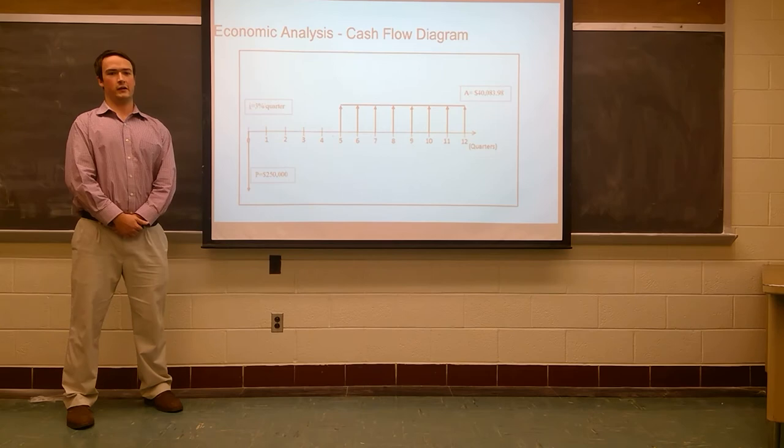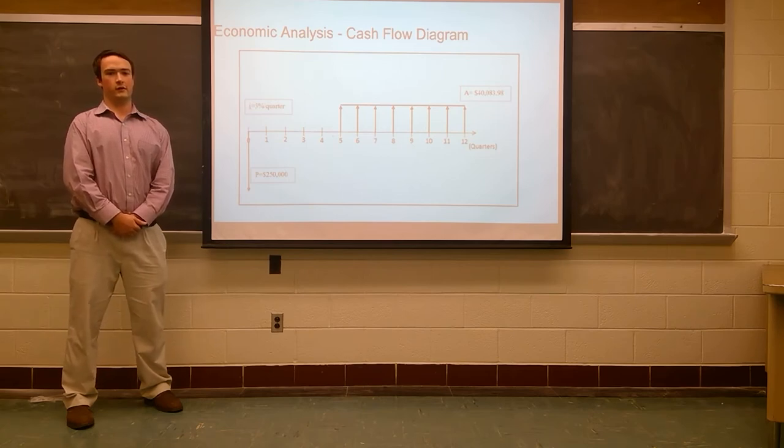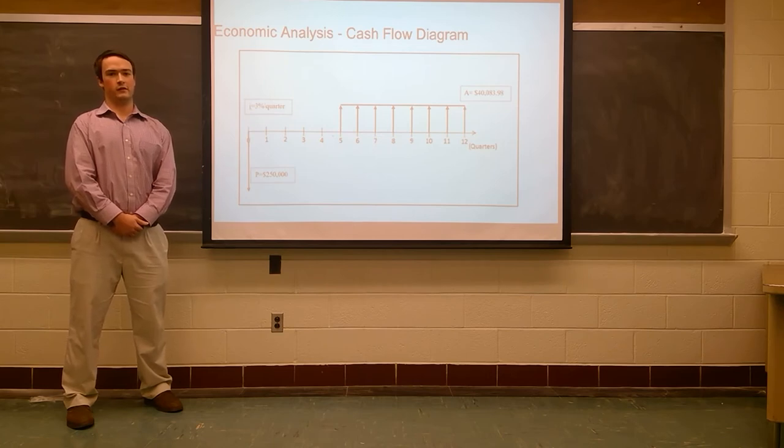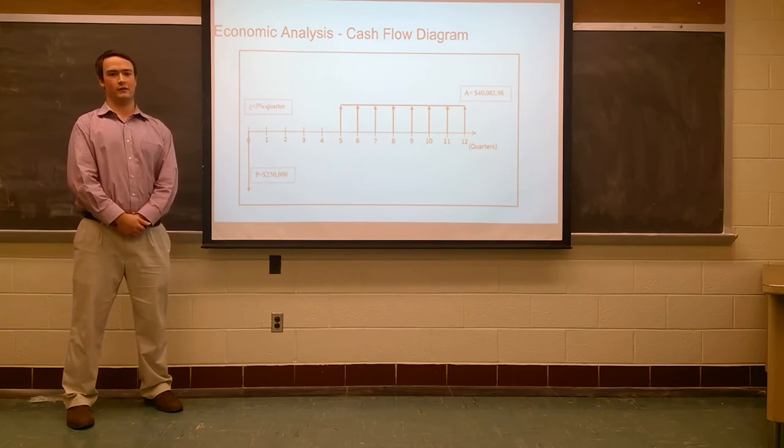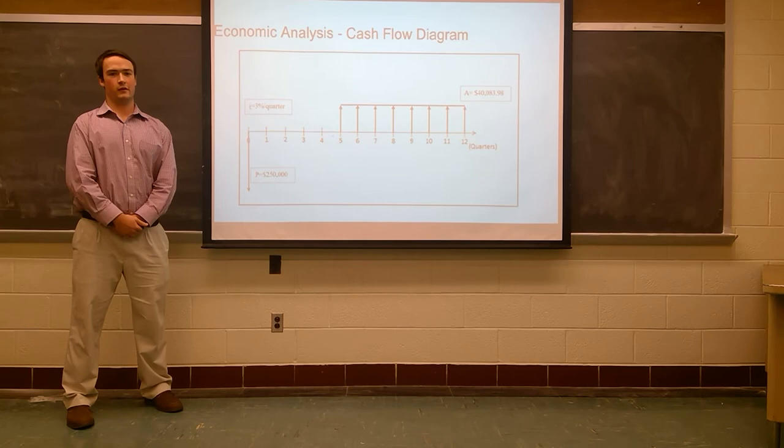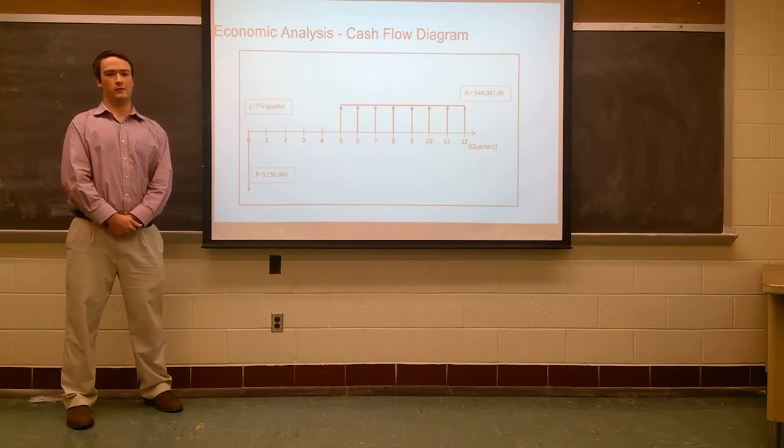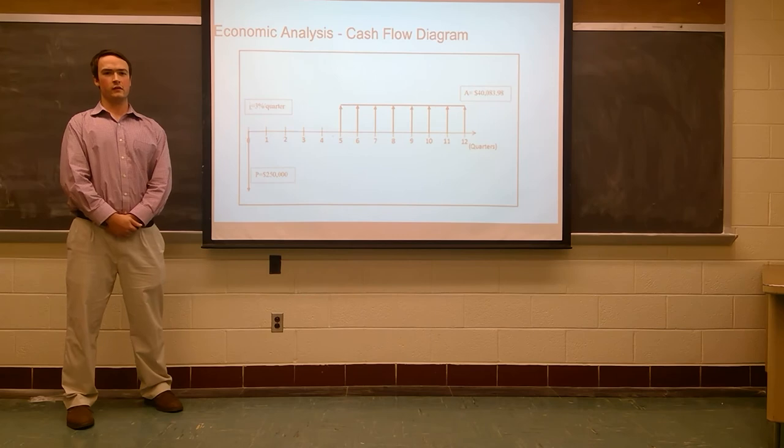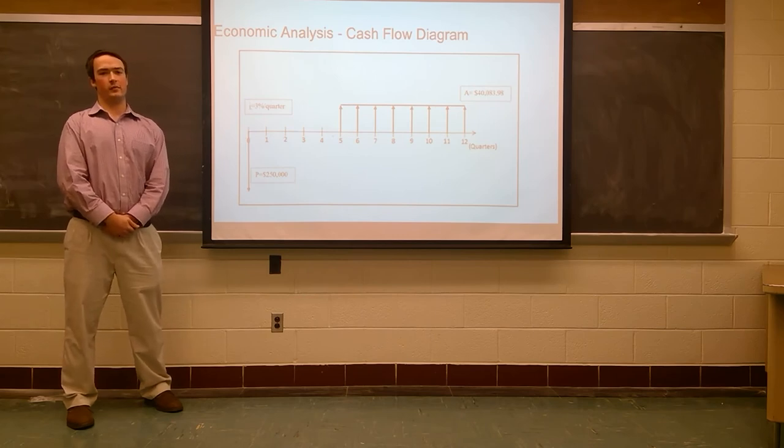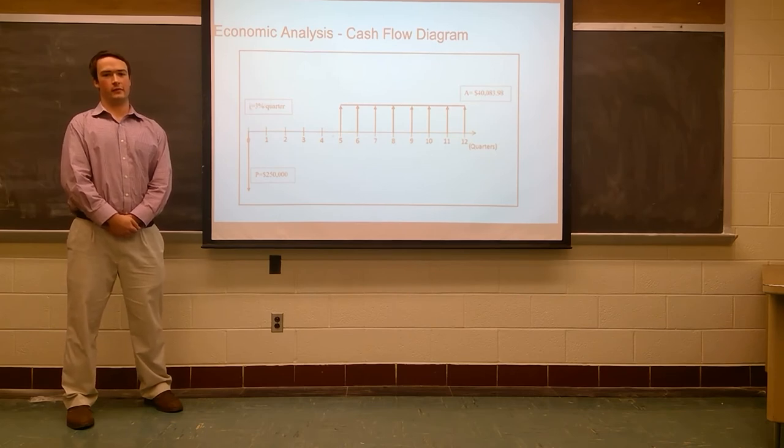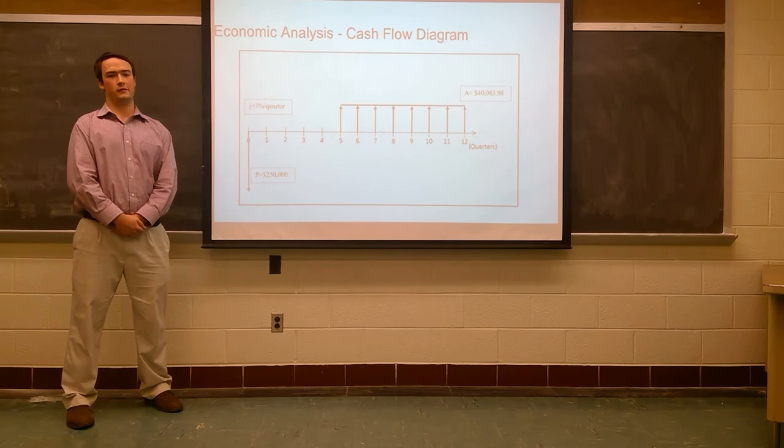With this in mind, our cash flow diagram expresses the team's request of a loan of $250,000 with a quarterly interest rate of 3% to be given at the start of year one from VTEPSEC. Quarterly repayment starts at the beginning of year two and finishes at the end of year three. A one-year grace period for the repayment of the loan is requested as the team looks to first make an initial profit after using much of the loan on developing and manufacturing systems for the BRD kit. Also, the team plans on using a quarterly repayment system as a show of good faith to VTEPSEC. This way, the company will receive some of their investment back gradually rather than a lump sum at the end of year three.